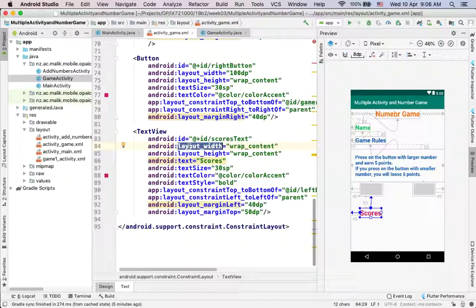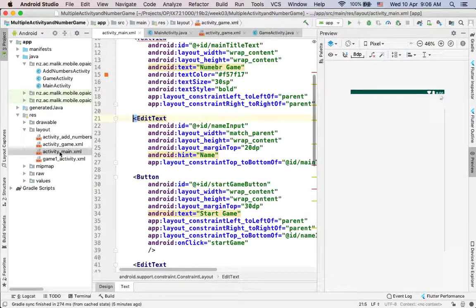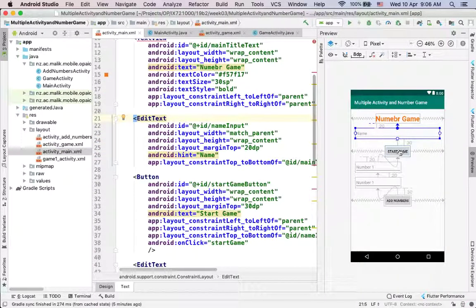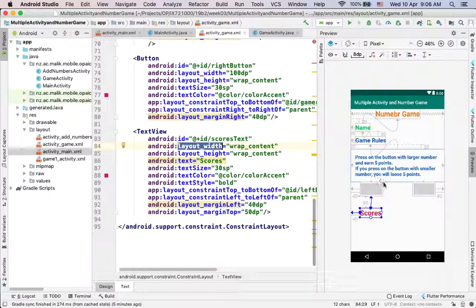So last time we developed an application in which we see how we can have this main activity, and from this main activity how we can start a number game. That is the activity in which we are showing two different numbers to the user and then asking to select or click on the bigger number. If the user is right, then we will award him 5 points. If the user is wrong, then we are giving them minus 5 points.